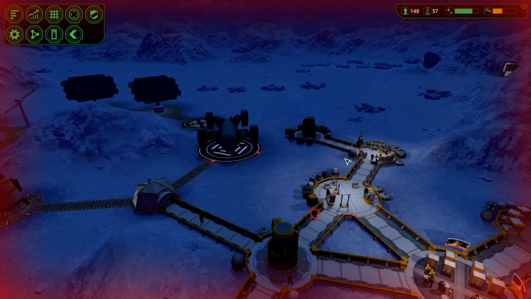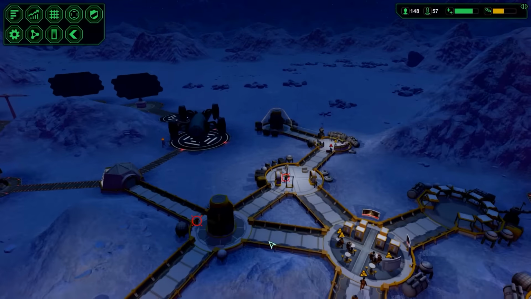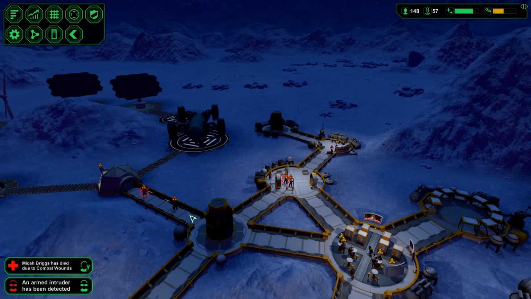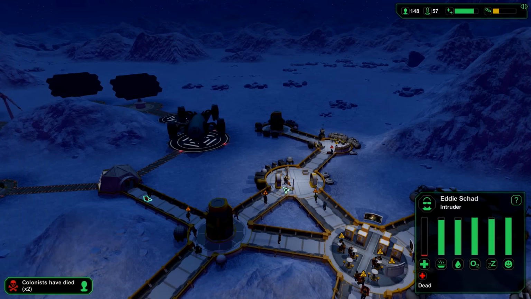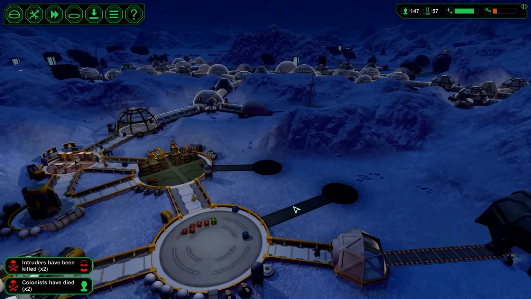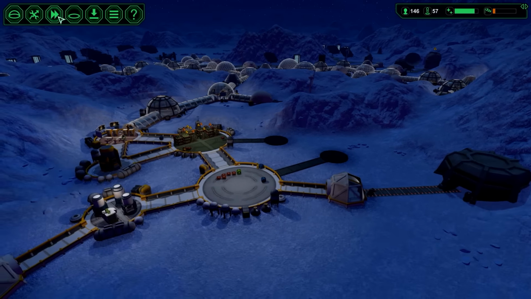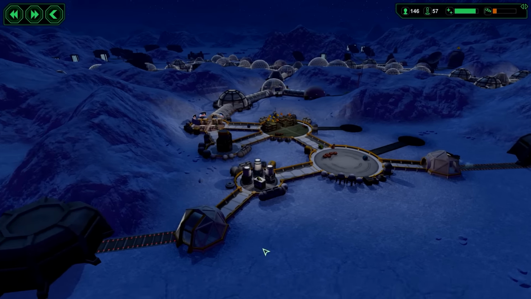Okay, red alert. Go, go, go, go, go. Two armed intruders. Okay, that one is killing my troops. I lost two colonists. That's bad. Really bad.